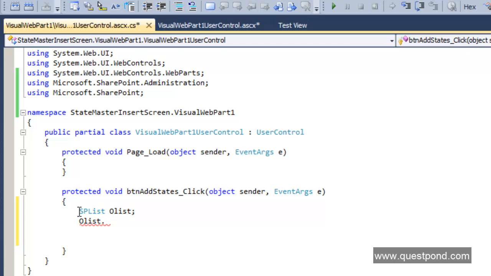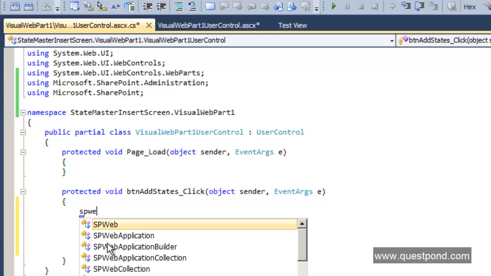In the previous video we discussed the SharePoint object model, and one thing we said was that the hierarchy is that at the top you have something called web applications, and inside the web applications you have all the lists. So the first thing is we need to get hold of the web application.